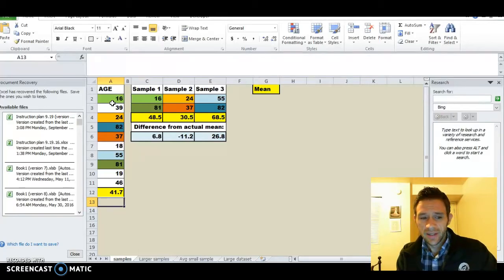So, as you'll learn in the lessons, our population means the group that we're interested in studying. And if we can get information from every single person in the group that we're studying, then we're done. We know exactly what's going on. And in fact, here we can see that the average age in our population, this classroom of 10 students, is 41.7 years old. So that's it. That's the end of the story.